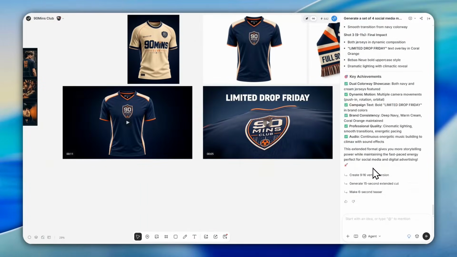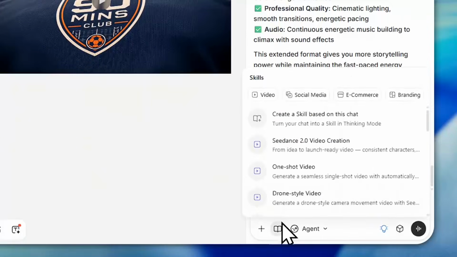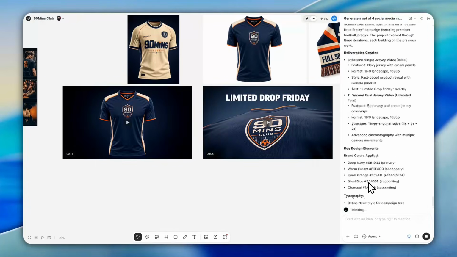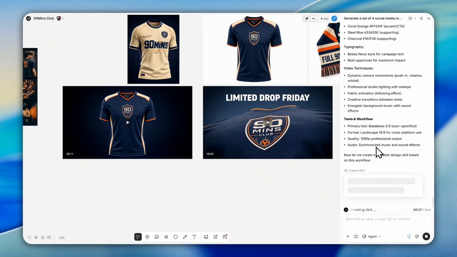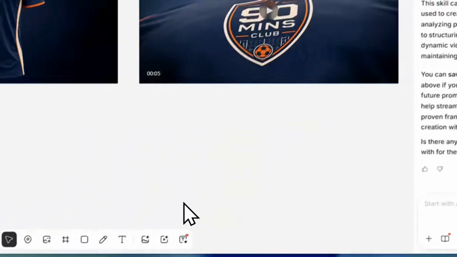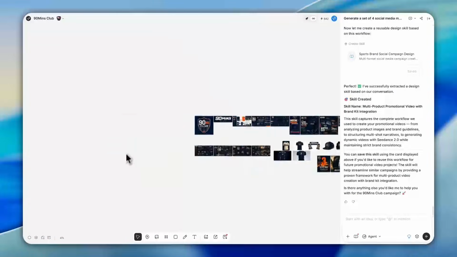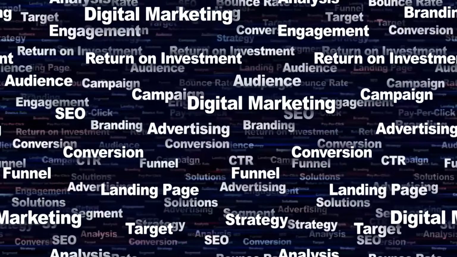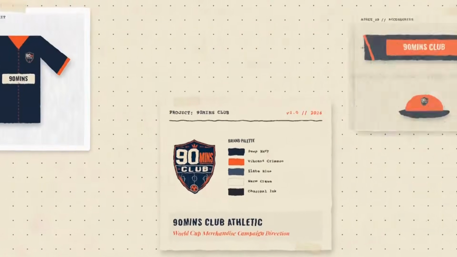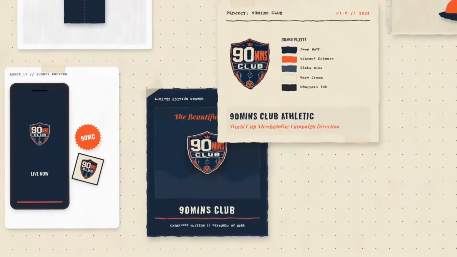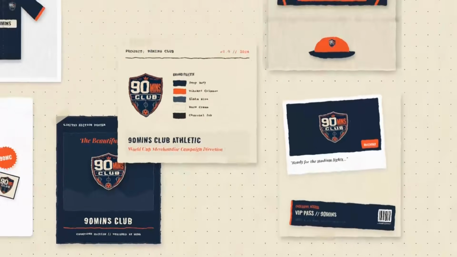Once I have a layout and process that work, I can save it as a skill. For example, I can save this as a matchday campaign workflow, then reuse it for future product drops, seasonal collections, or new fan merch launches. The brand kit keeps the identity stored and consistent. The skill helps me reuse the workflow that produced the campaign. By the end, the canvas contains a full set of real marketing materials. A logo direction, product visuals, social posts, promotional ads, banners, limited edition drop assets, and a vertical video.